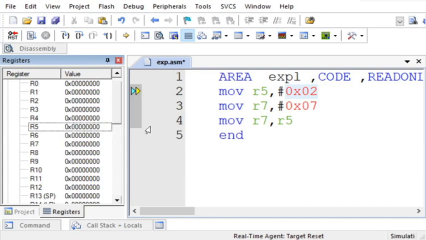Because it is a hex number, one digit in the hex number is 4 bits in binary, so 4 into 8 is 32 bits. So 32 bits are used by one register, but what I am loading in this instruction is only 02, which is 4 plus 4, that is, 8-bit data.